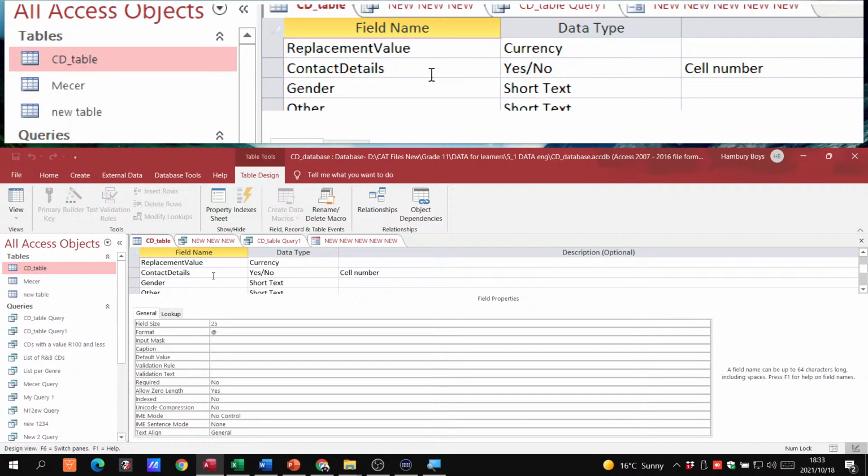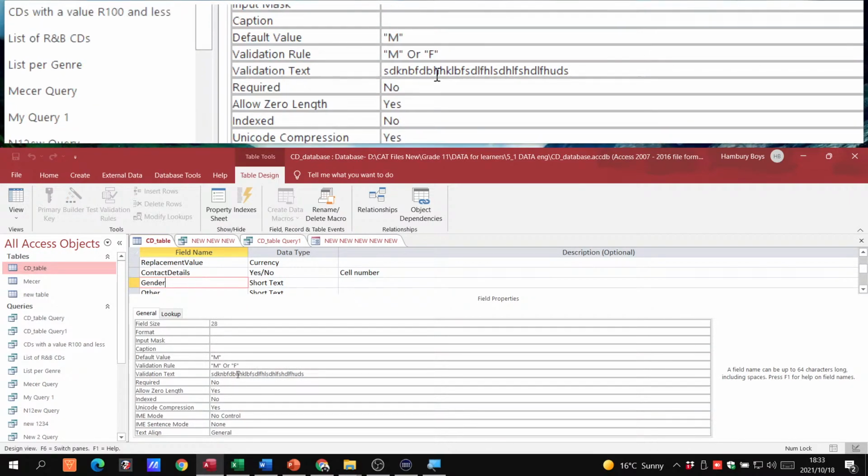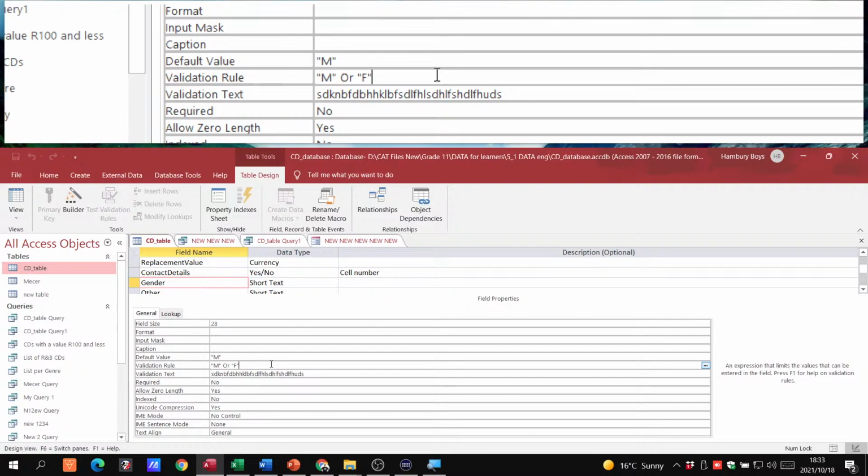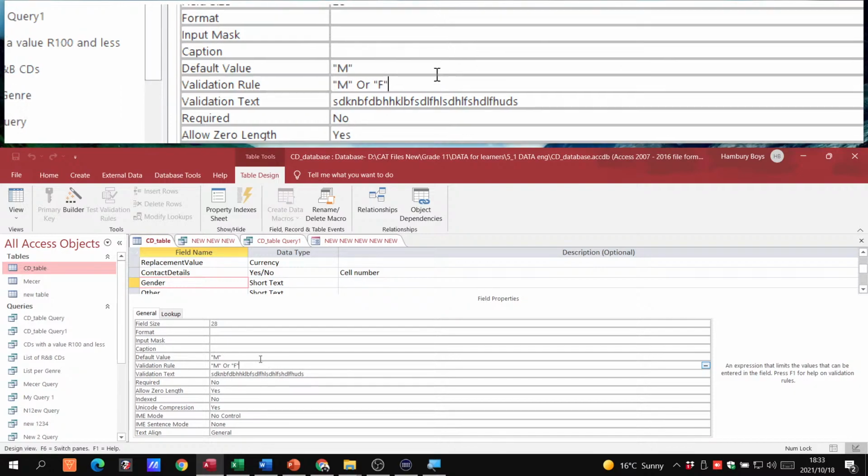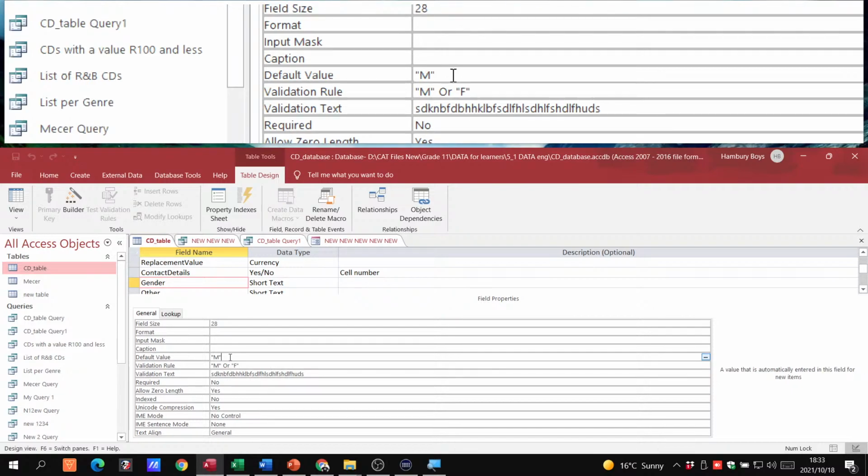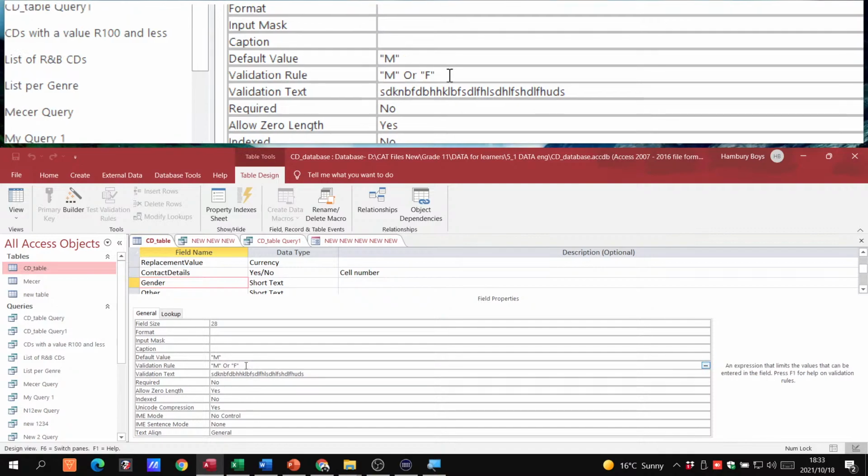So for example, if I go to gender, there should be an example of my validation rule. You can see there that the default value is M. Right? The validation rule I've put there is M or F for gender.